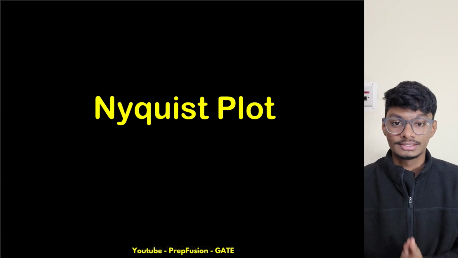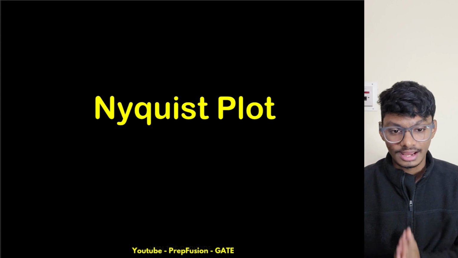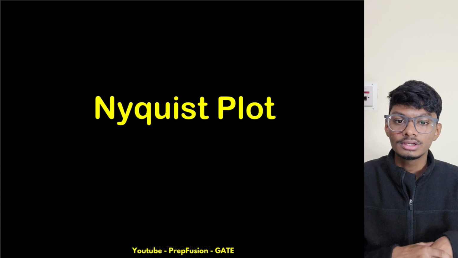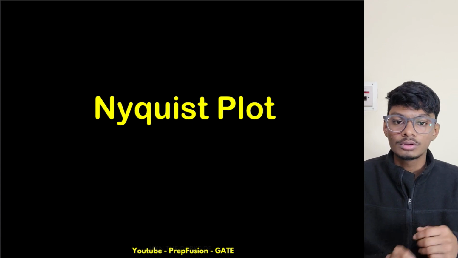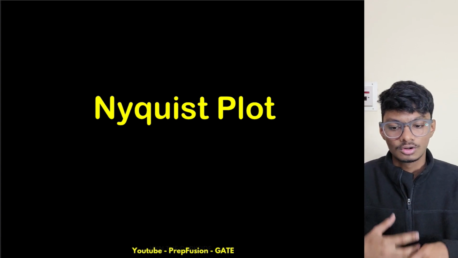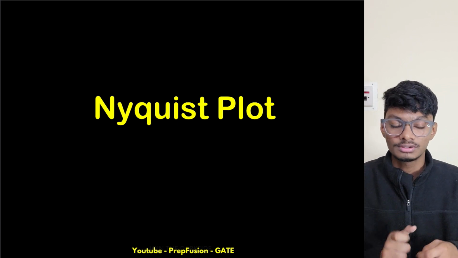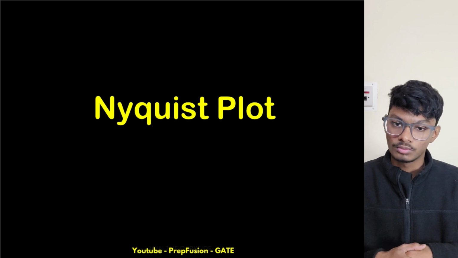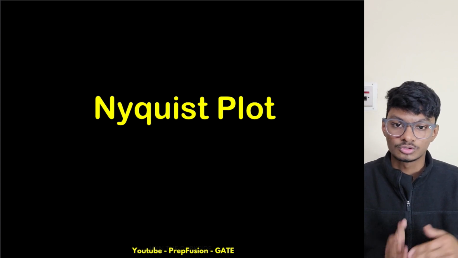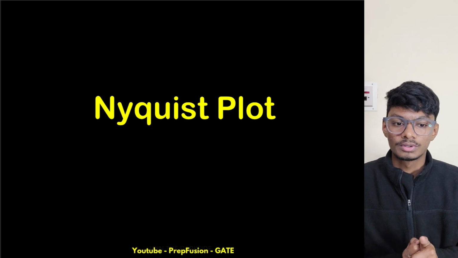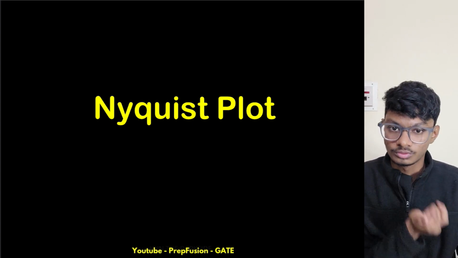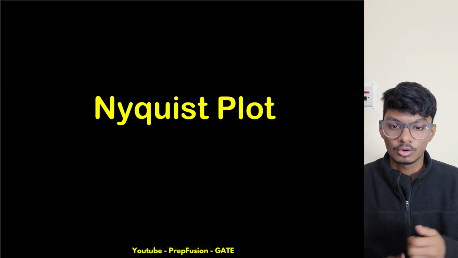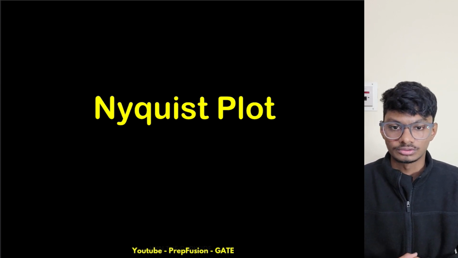So today we'll be starting a new chapter, that is the Nyquist plot. It is obviously coming under the frequency response topic only, but here we'll do a bit of different analysis and we'll understand why we need the Nyquist plot and what principles are used in this plot. Many people just mug up the formula for the number of encirclements, N equals P minus Z. But obviously, we have to know that formula is important, but how did that formula come up and what are the concepts behind that formula? We'll also learn about that.